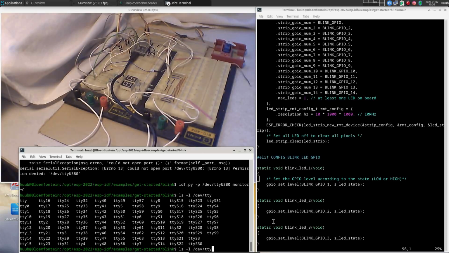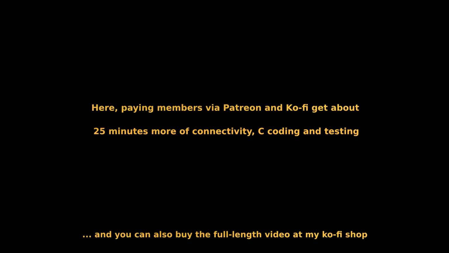And I think I know why. Because with this computer, USB-wise, I did disconnect some other USB cables. Let me reconnect them and see whatever happens.